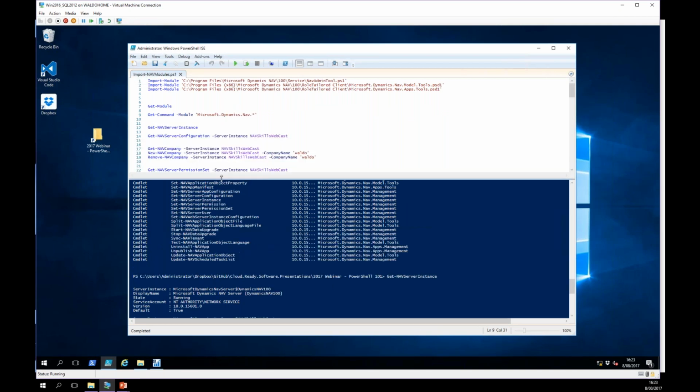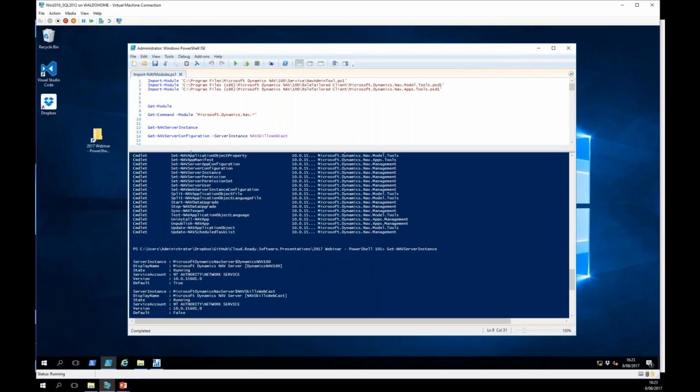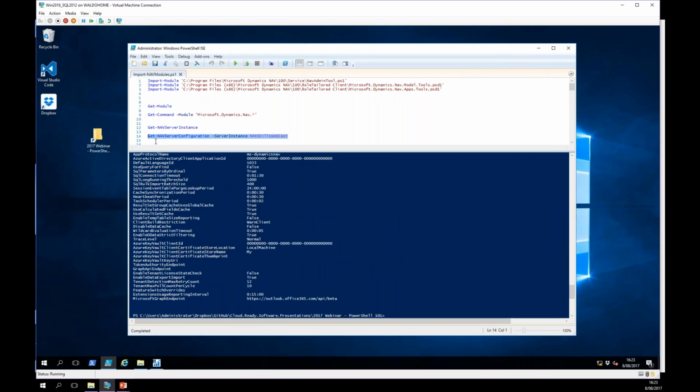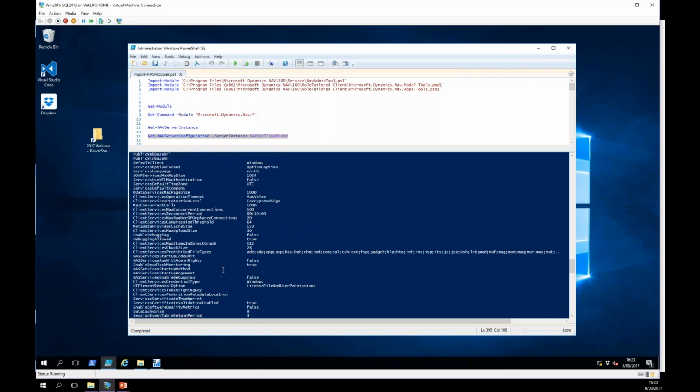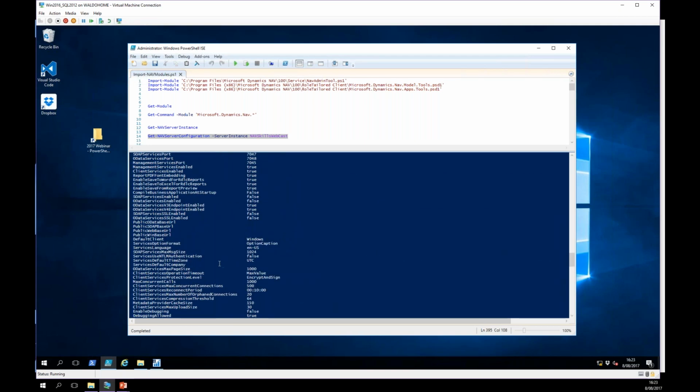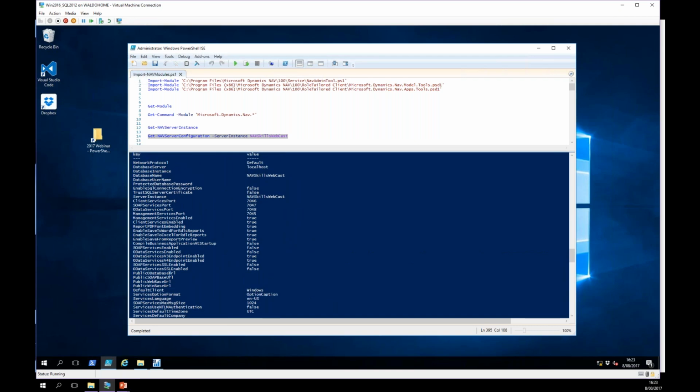Let's go further and let's see what I prepared here. So there are other commandlets that we can use in regards to NAV, like the server configuration. Let's execute this line, and you see, get me the server configuration of this server instance, the NAV Skills Webcast. And you see here, probably you recognize these, because these are all the keys that you find in your server config XML.